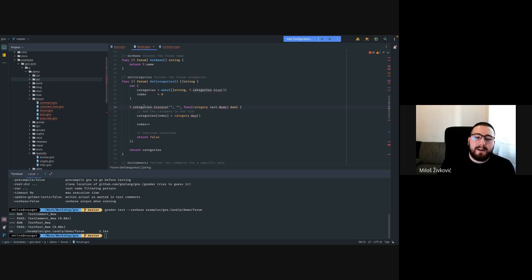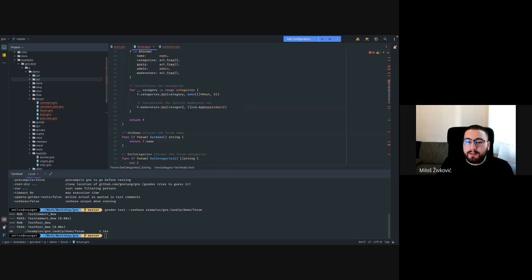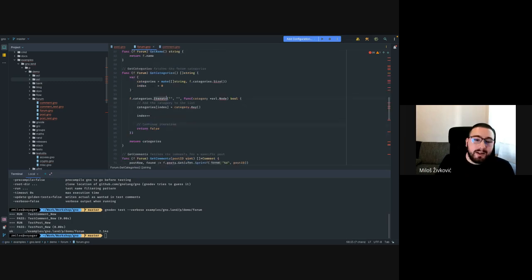If you remember sync maps, they have this funky method called range. What range does is you give it a callback method that it calls for each item in the map. It does this map traversal under the hood by itself. You need to make sure that this callback returns a boolean, which indicates whether or not you should stop iteration at this point. So AVL tree iterate is very similar.